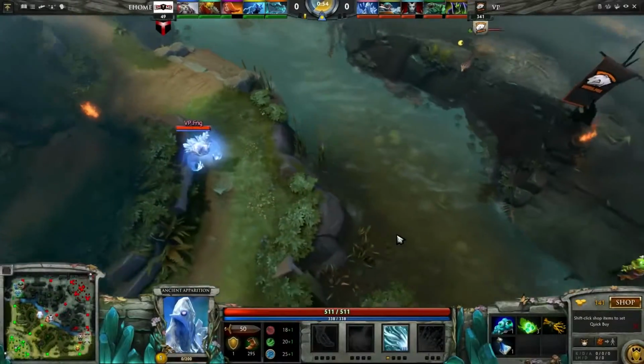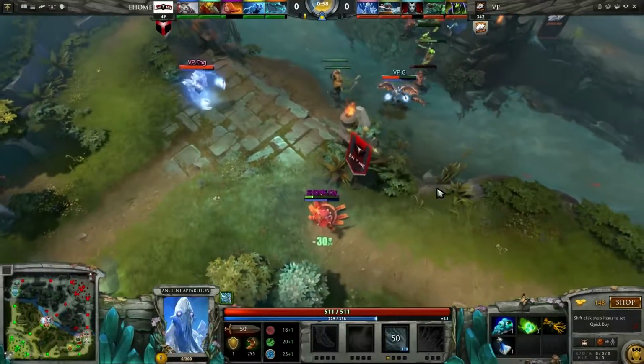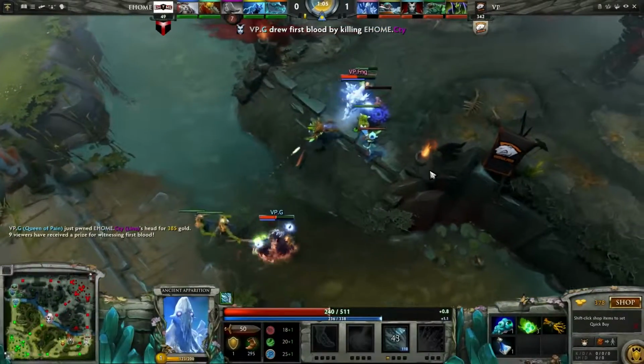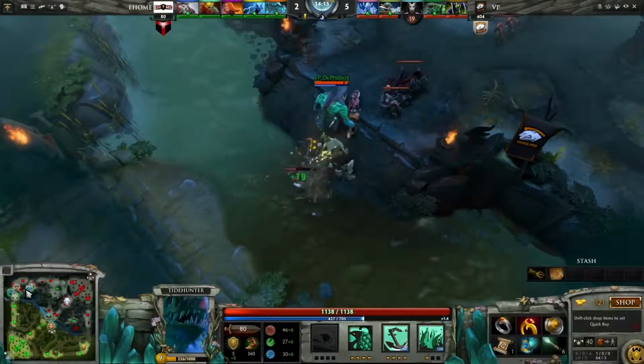Lane, FNG, he'll rotate towards the mid. Looks like they already want to pressure CTY, and he's pretty low. G's done a lot of damage to him already. This could be the first blood. There's the chilling touch. Nice Blink to the high ground, and G secures a victory here in the first minute of the game. Common Lina early build, so no surprise there.